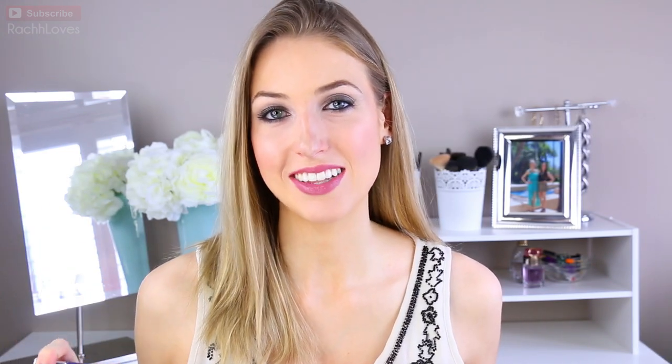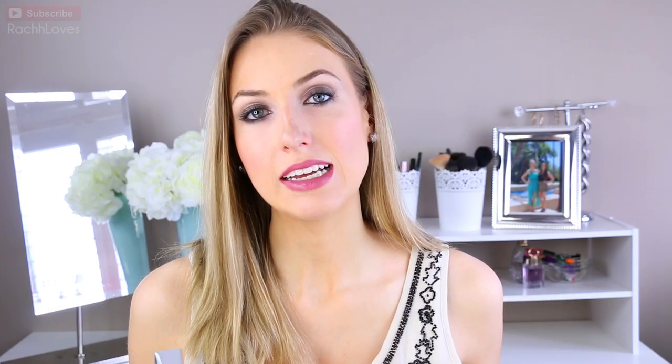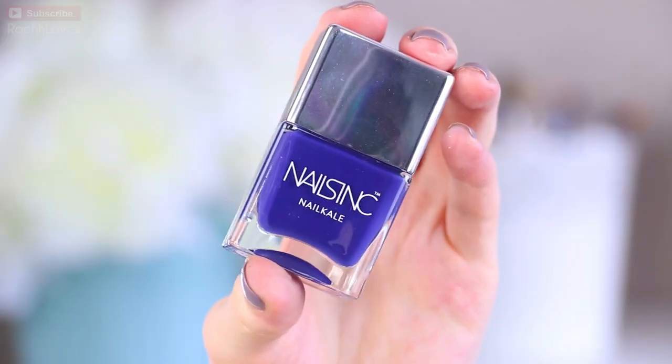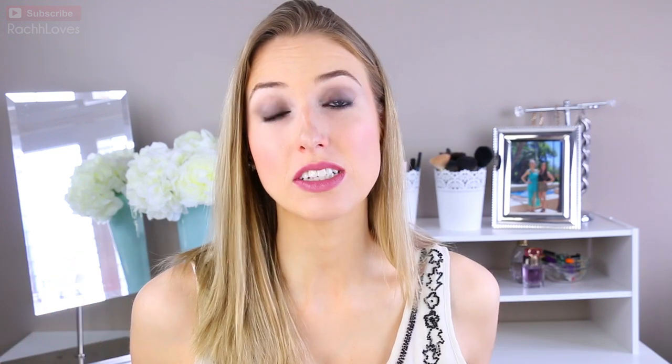So the first product I want to talk about is a nail polish. This is one that I saw online and it had a picture of the nails and I was like, I need it! This is by Nails Inc., Nail Kale — it's like a spinach for your nails. This is in Richmond Park Gardens, and I think it's supposed to be a semi-matte navy blue. I thought that would be perfect for winter and later in the fall. Full disclosure, I actually ordered two of them because I'm an idiot — I added it to my cart twice. This is what happens when you don't pay attention, Rachel! Moving on!